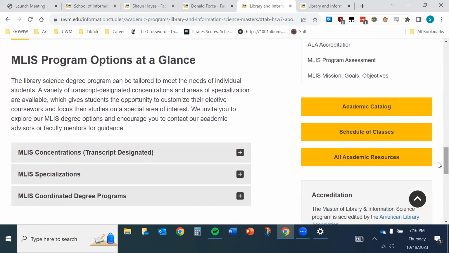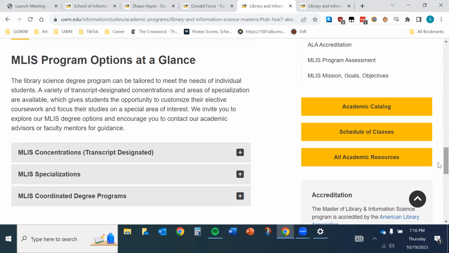So this is an accredited master's degree, so accredited by the American Libraries Association. Every 10 years, we get reaccredited, and it's a process, but it's good because it really does hold us to standards, and it's good to have that accreditation process, and I'm really glad that that's something that SOIS participates in.